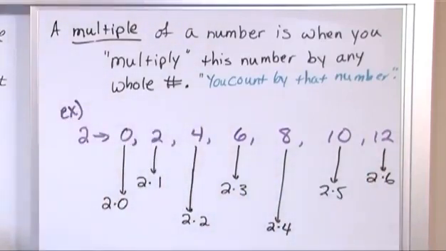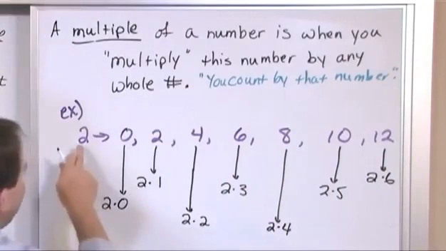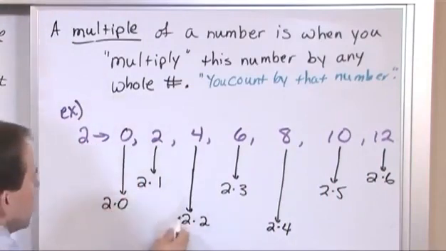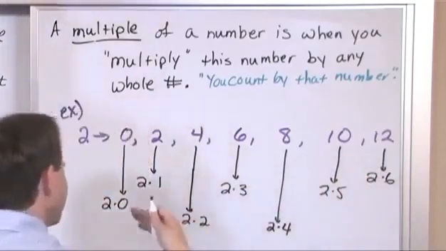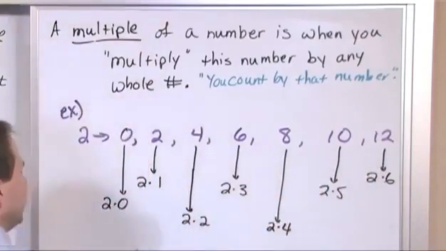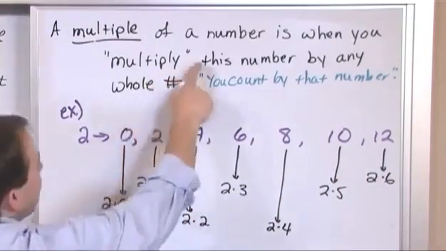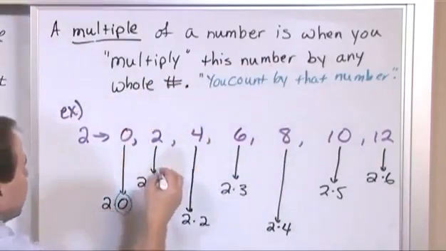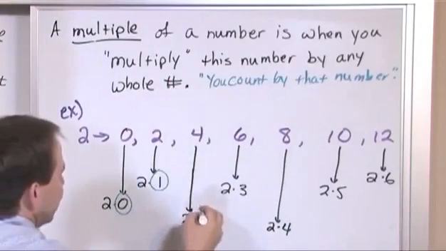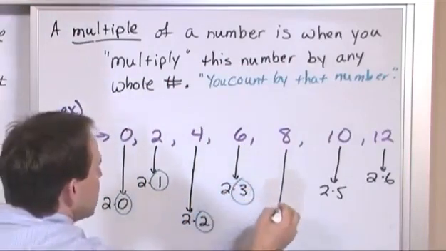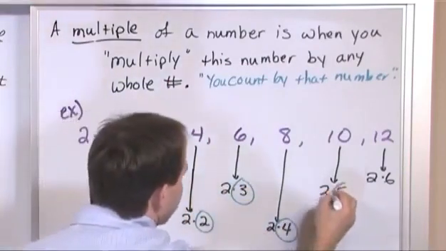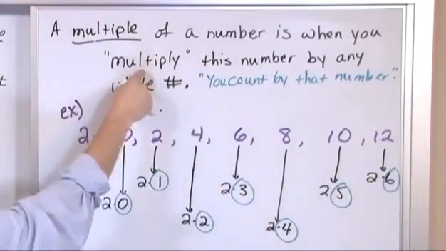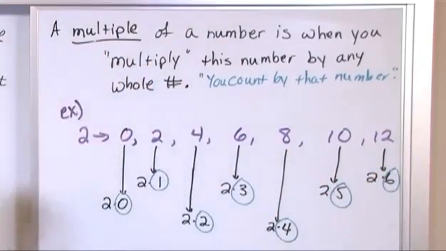So what am I doing here, you might say? Well, the base number that I'm counting by, or that I'm trying to find the multiple of, is the first number here. It's always 2. But each time I find the next number in the sequence, I'm just multiplying it by a whole number. So here I'm multiplying by 0, by 1, by 2, by 3, by 4, by 5, by 6. Multiply, multiply, multiply. That is why you're getting multiples.